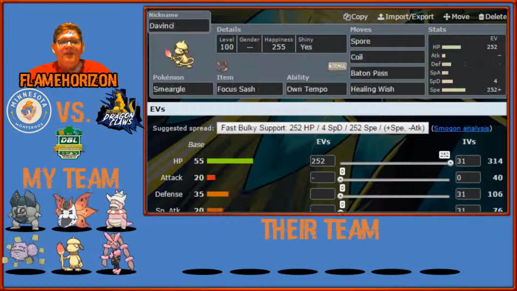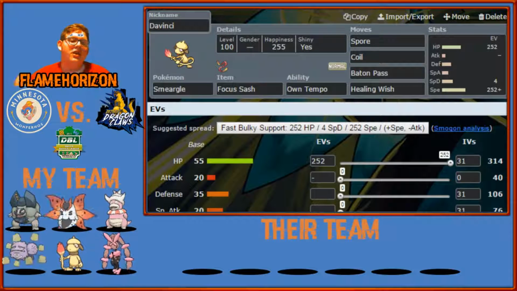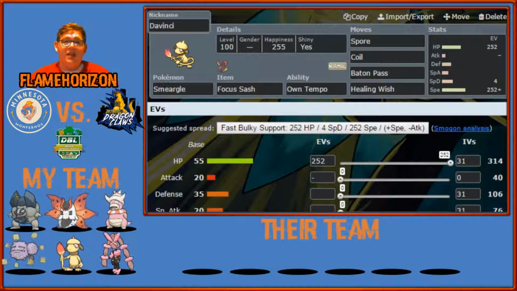And then we have Da Vinci the Smeargle with Spore, Coil, Baton Pass, and Healing Wish. What I mean for this thing to do is to use Spore, set up a Coil, Baton Pass to Megalopony, and if Megalopony gets hurt, send it back in and use Healing Wish, and get Megalopony back to full HP, and just keep doing damage. That's its plan, that's what I wanted it to do.